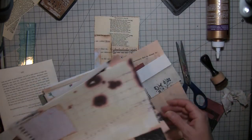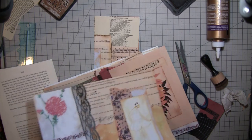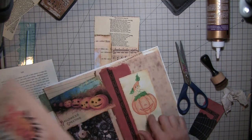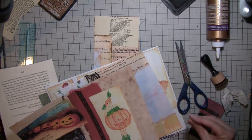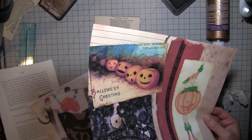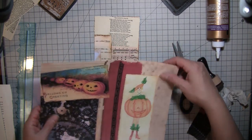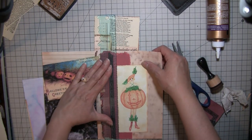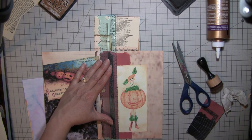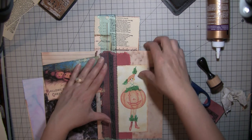Okay. That makes no sense. All right, well, let's try it again. It was the pumpkin one. I don't really want to tear that one out of the whole page, but I guess I'm going to have to because I don't know where the other one is. Alrighty then. Look at my big picture. Make sure it's not here. Well, who knows where she went.